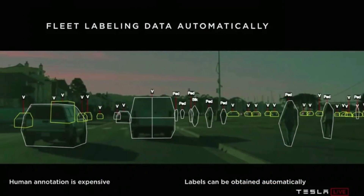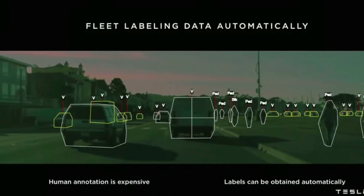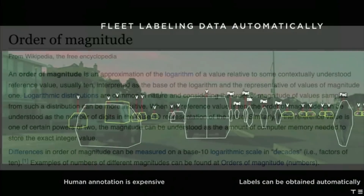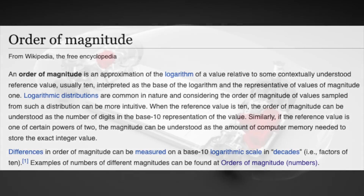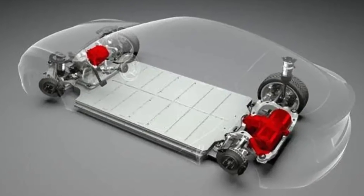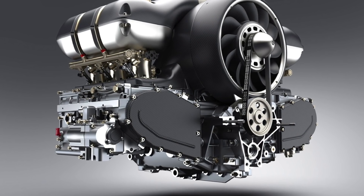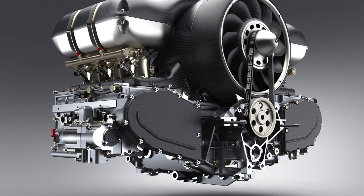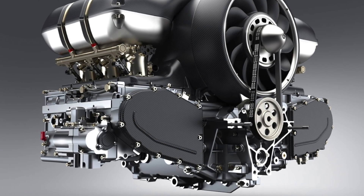Tesla's Dojo Neuronet is the most powerful AI computer in the world, used to process all their data — and it's not even close. Elon says, with one of his favorite phrases, it's ahead by an order of magnitude. He uses this phrase a lot because it's often an apt way to describe how far ahead Tesla is with anything. And unlike the incumbent automakers, Tesla can just focus on one technology — electric cars — rather than having to still evolve internal combustion, turbos, superchargers, hybrids, and even hydrogen. Tesla can just concentrate on one.